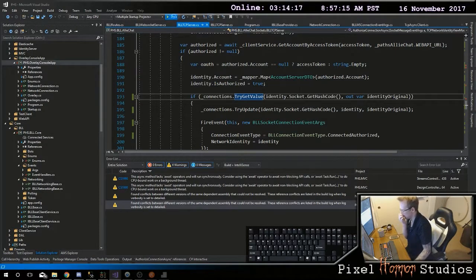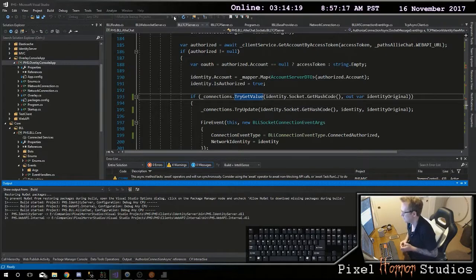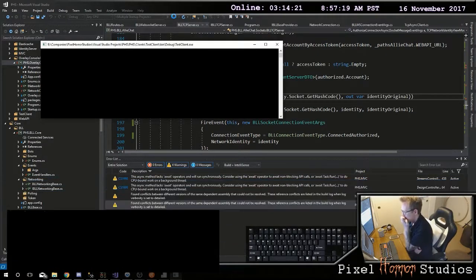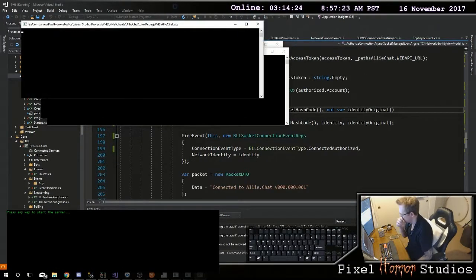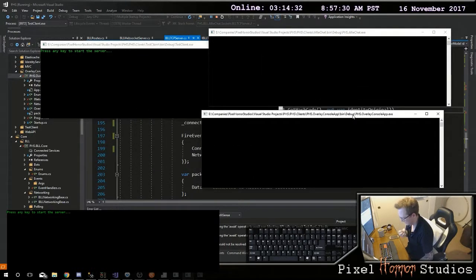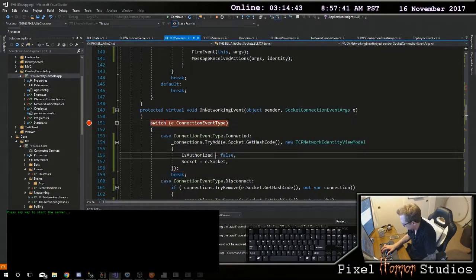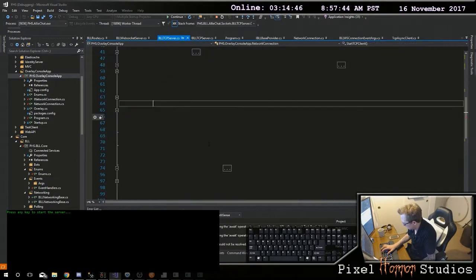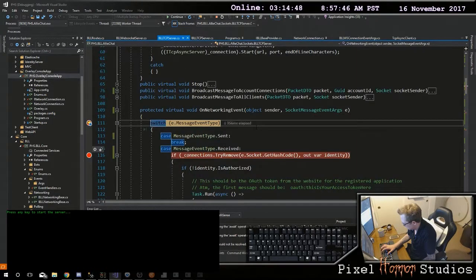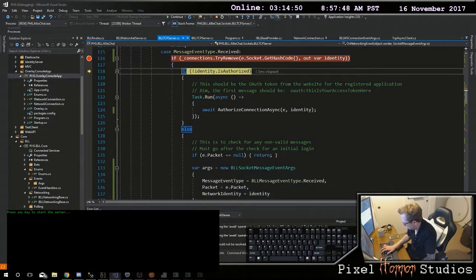Okay, let's try it again. Everything's loading. We're going to try to authorize it.